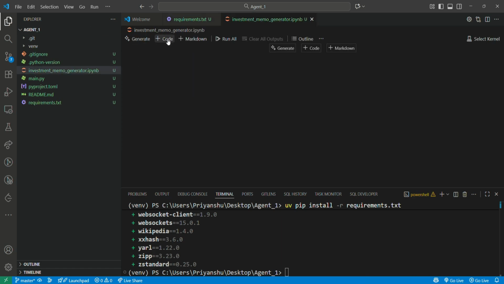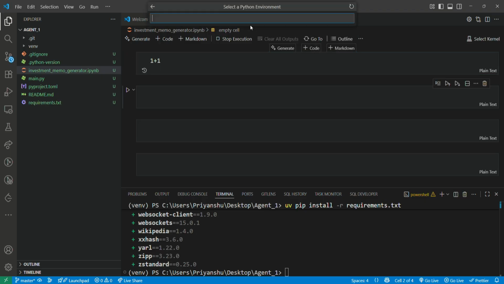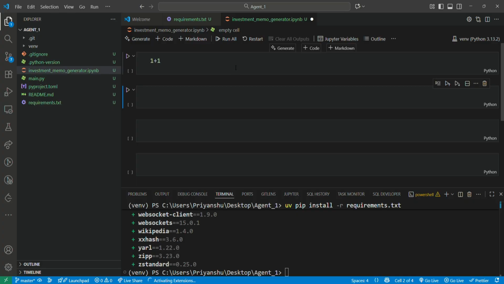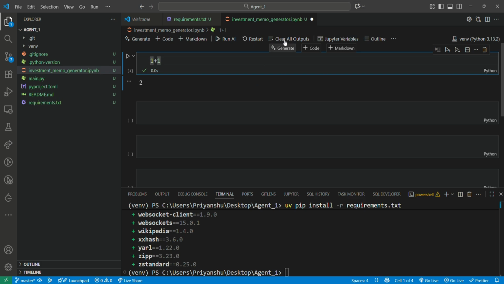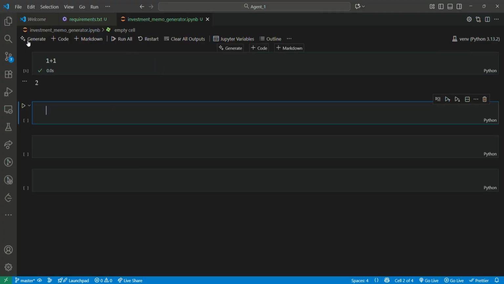Okay, we'll see if it's running or not. Okay, so our kernel is ready to run. So now we'll write the code. I'll also be explaining what this code is doing.